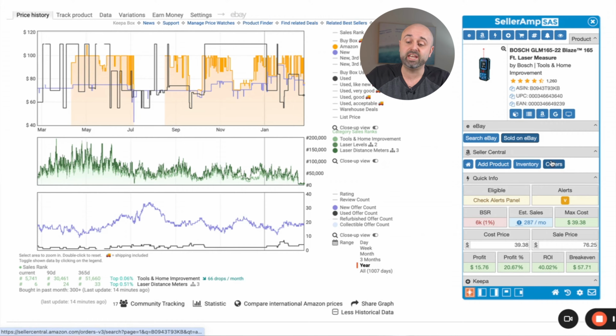Now, next to it is even more powerful. This is the orders button. If you click this button, it's going to go into your Amazon Seller Central, into your orders, and break down all the orders you've had for that particular ASIN. So even more powerful than just looking at a Keepa chart and looking at the buy box statistics and the price and the sellers, imagine if you could just click a single button, go right into your orders and see all the different times you've sold it, when's the last time you sold it, how much you sold it for.